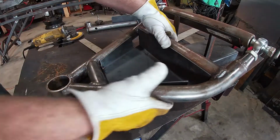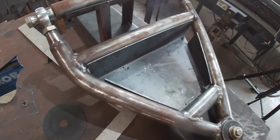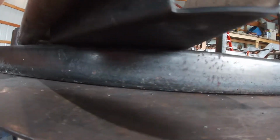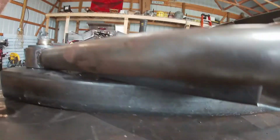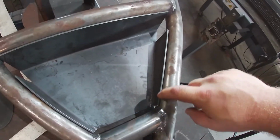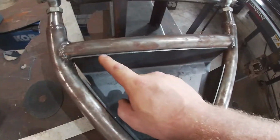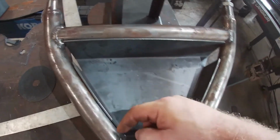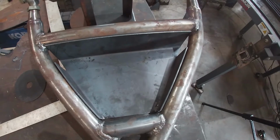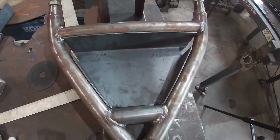Yeah, that's how you fit it. Okay, spring bucket is good and tight. I got her set all the way flush. So that's just how I want it. So now all we gotta do is we're gonna put a few beads in here. I'm not gonna weld the whole thing just because that's really overkill and it's just not needed. So we're gonna weld some beads in there, make sure that sucker's in there solid, and then we can start making our designs for the spring pocket.